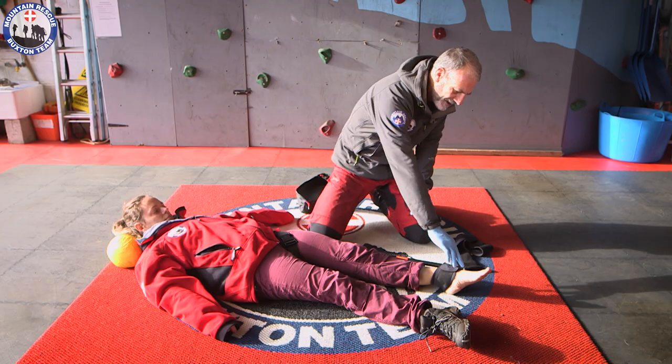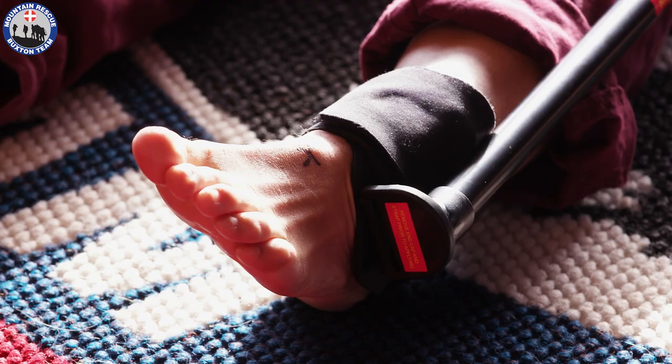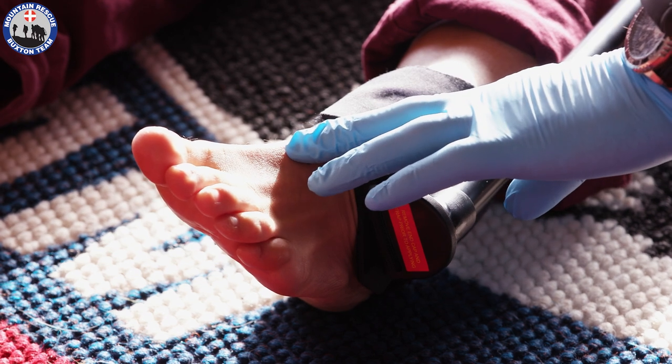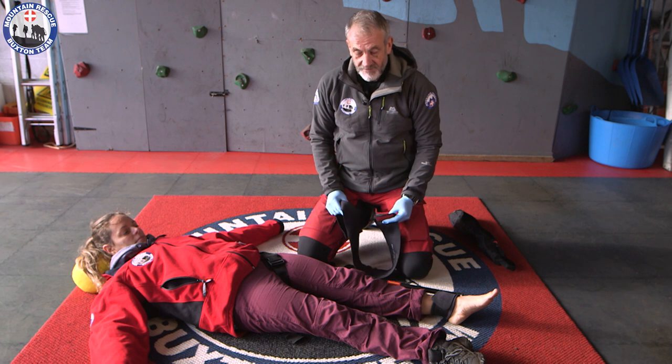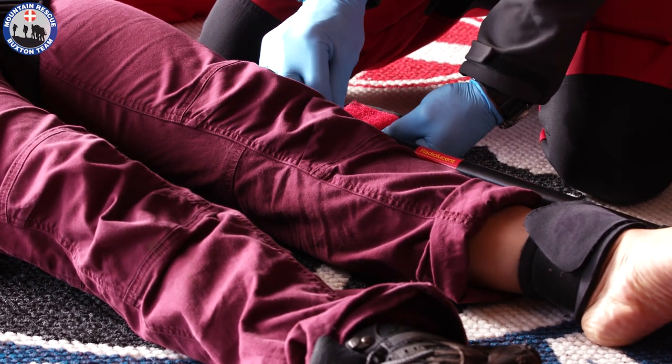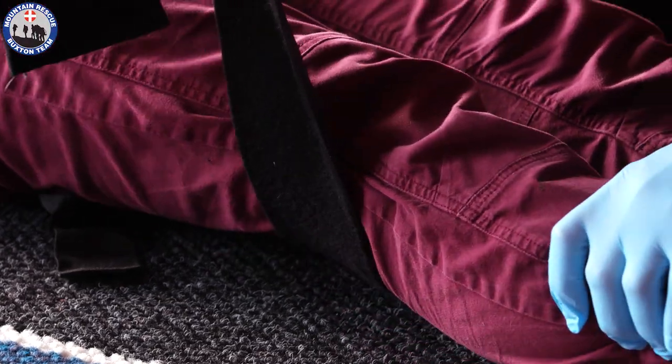I've also marked with an X the pedal pulse on Alice's foot, and I'll just check that to make sure that the blood supply is still running to her foot. So the final thing we do is put the mid strap on, which we do by attaching it to the splint. And this then enables us to bring the two legs together.